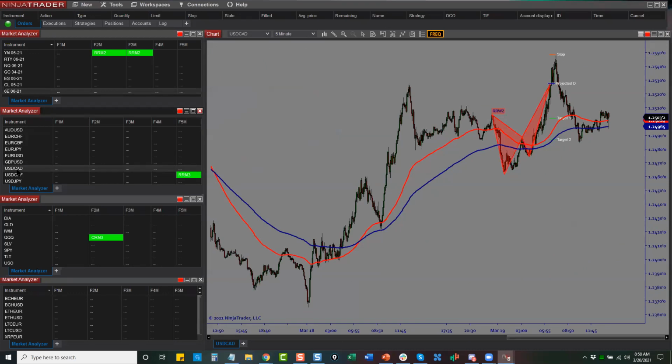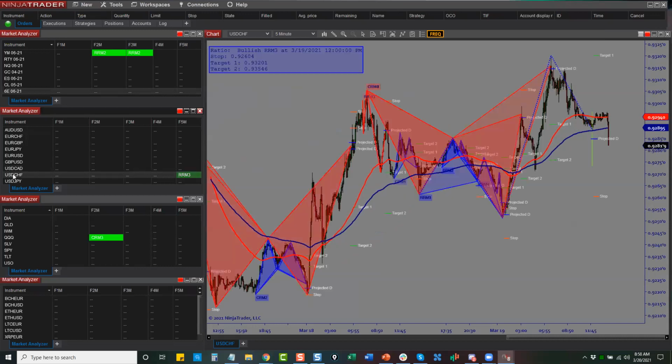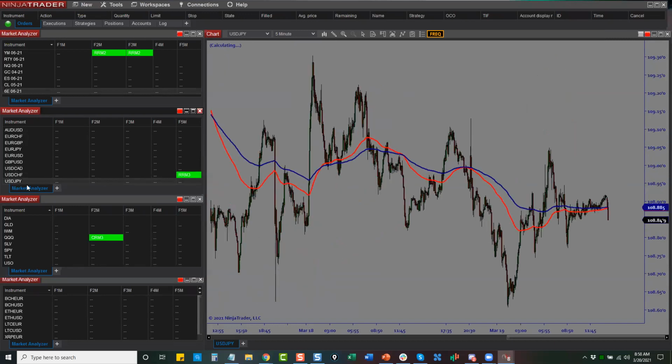US CAD, only looking to go long. That short would have got you stopped out. You see that? We don't trade against the EMAs. Big trade on the Swiss right now. We're waiting for that. Where I was telling you, there's a big trade opportunity on the Swiss franc to go long right now. US dollar. Right now, EMAs are flat. I wouldn't touch it. And this long, even though it hit multiple targets, I still wouldn't have traded it because it goes against the rules, right?